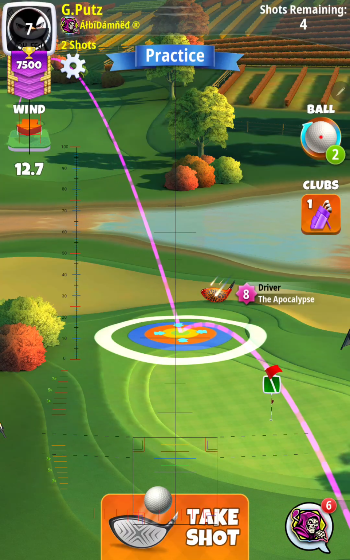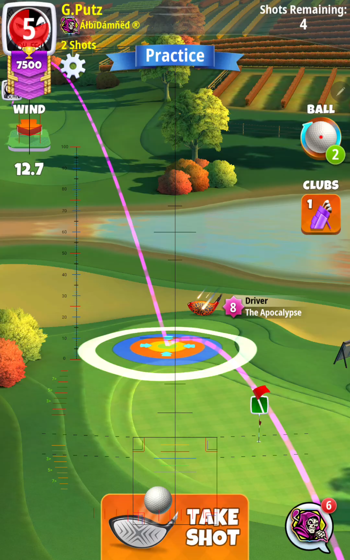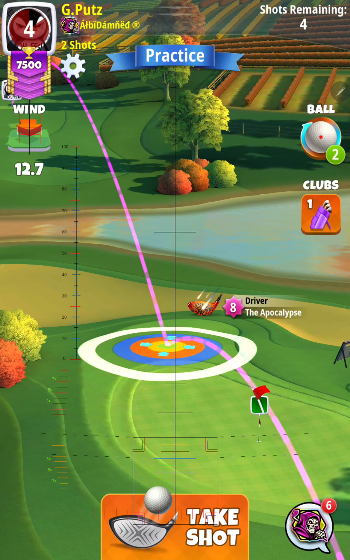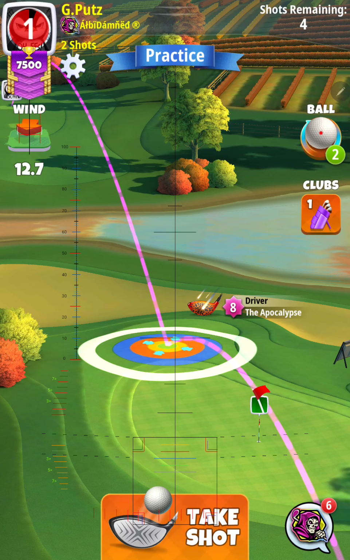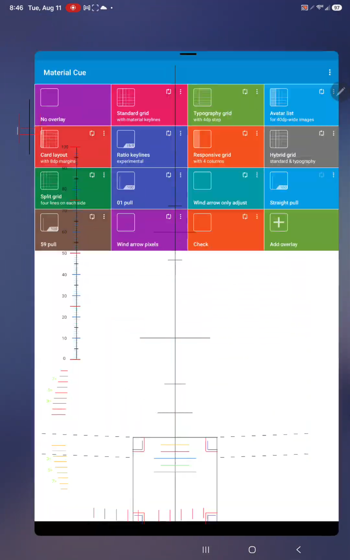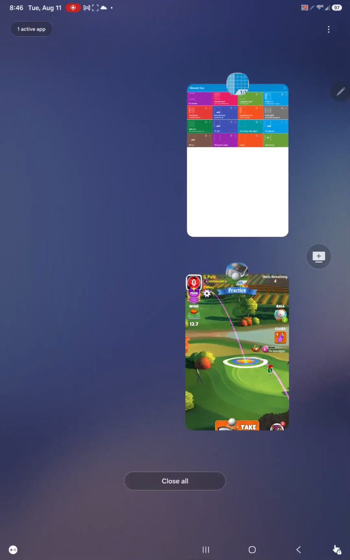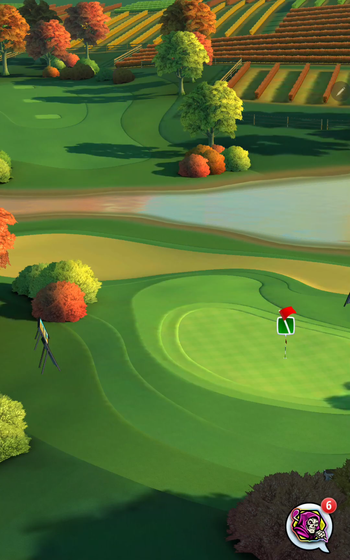So both ways work. You just want to make sure you're staying centered, that way you don't pull offline and change your landing position.